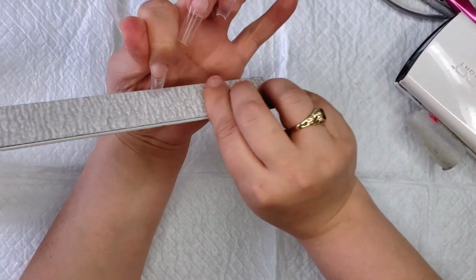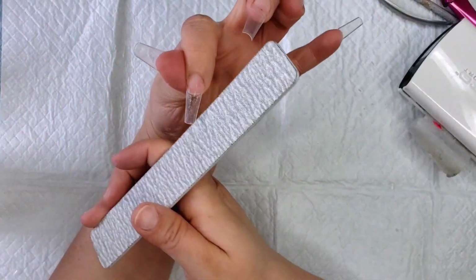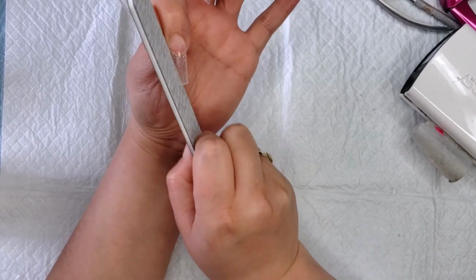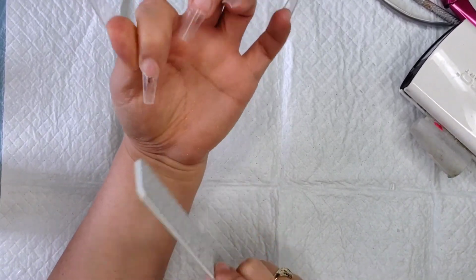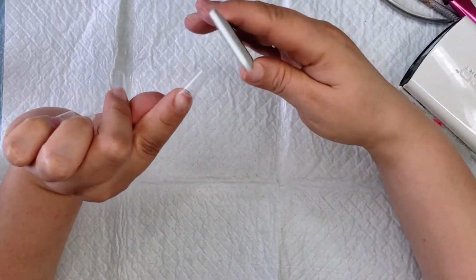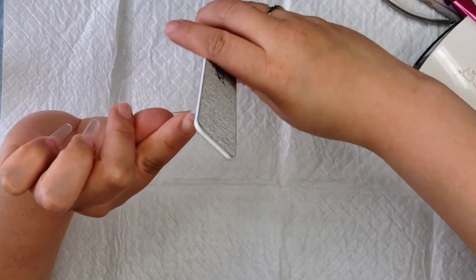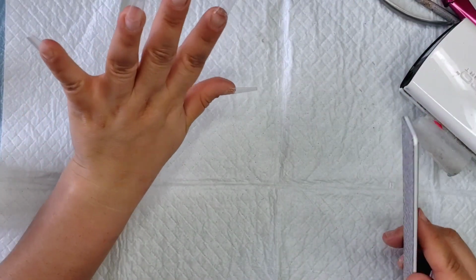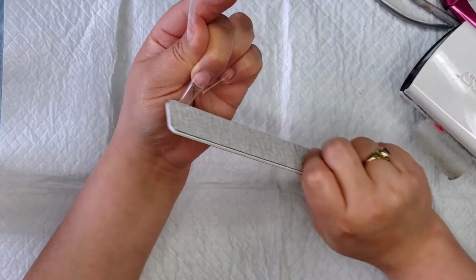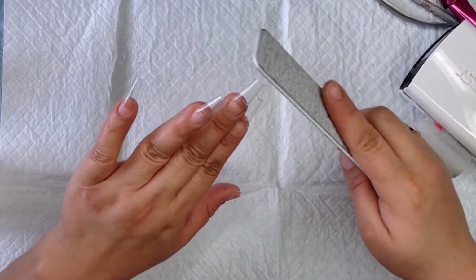So yeah, I'm just doing the free edge, which is here, to straighten it out first. And then just a little bit of these, because these nails are already in the coffin shape. You basically don't have a lot of work to do, but you got to make sure it's still symmetrical, because sometimes your actual nail shape will distort the shape of the coffin tips. If that makes any sense. I hope everybody caught that. All right. Make sure we do this one. First, I like to even out the bottom of the free edge, because if the free edge is straight, then I can figure out if the sides are straight.